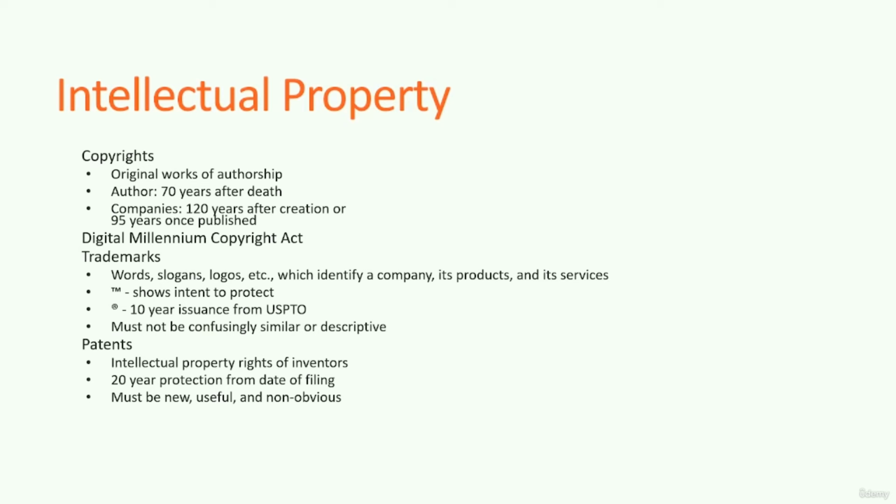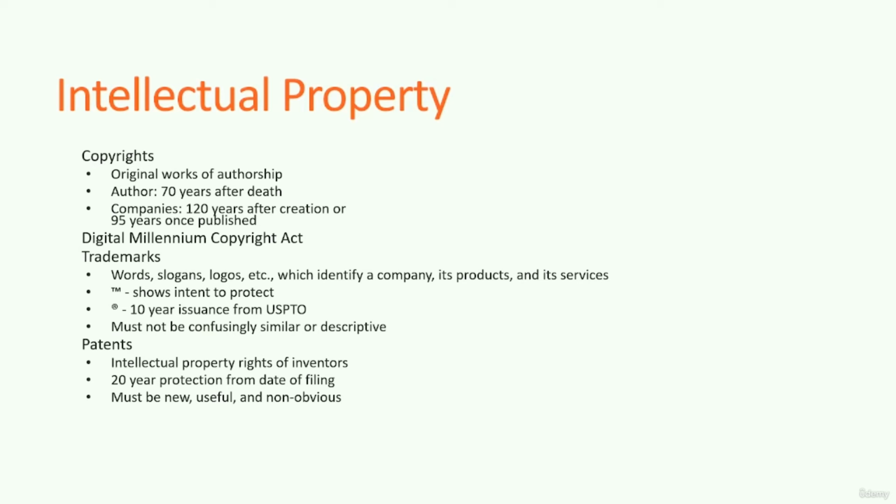Patent is another kind of intellectual property, and it provides rights for the inventor. So if we have a company that invented a new technology, they might have a patent to solely use this invention or use these features in their products only. It gives the organization the possibility to use this feature or this invention with 20 years of protection from the date of filing.